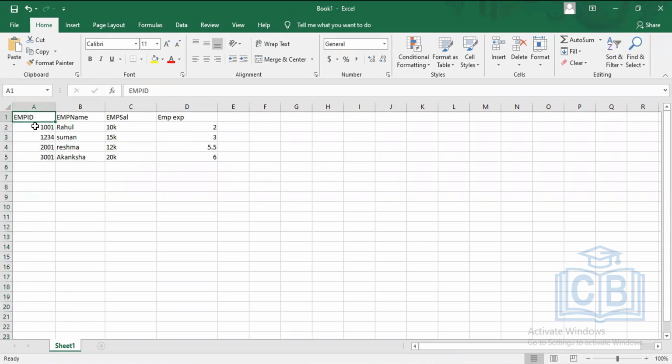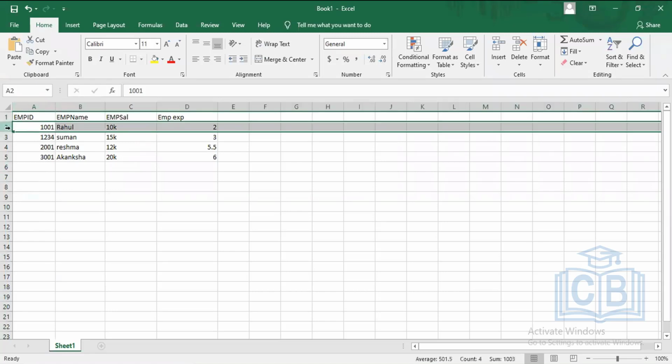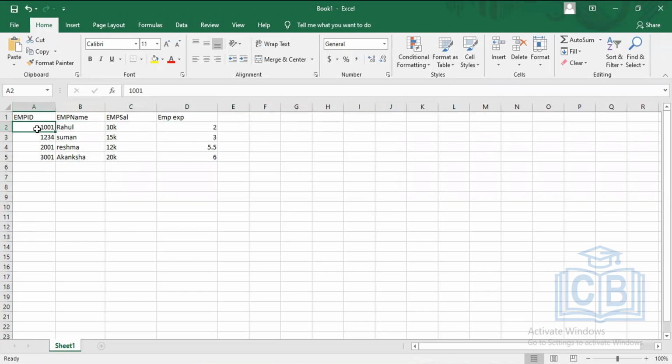If I give 1001 as the key, then you can identify the employee name, salary and experience, because employee ID is a unique value. So it acts as the key for the table. The key can be a combination of two or three columns, but let's not complicate it right now. For now, the key is a single column with a unique value.